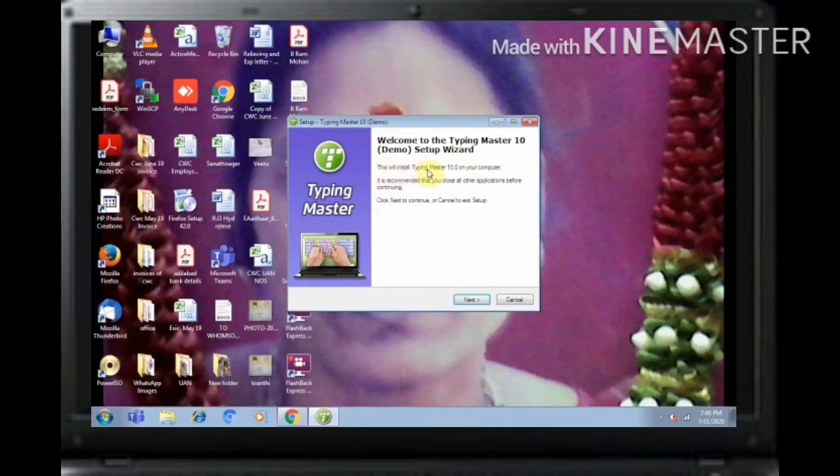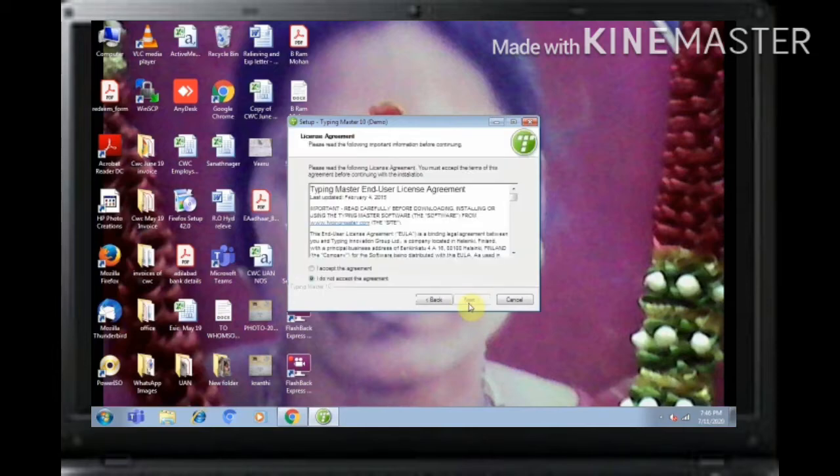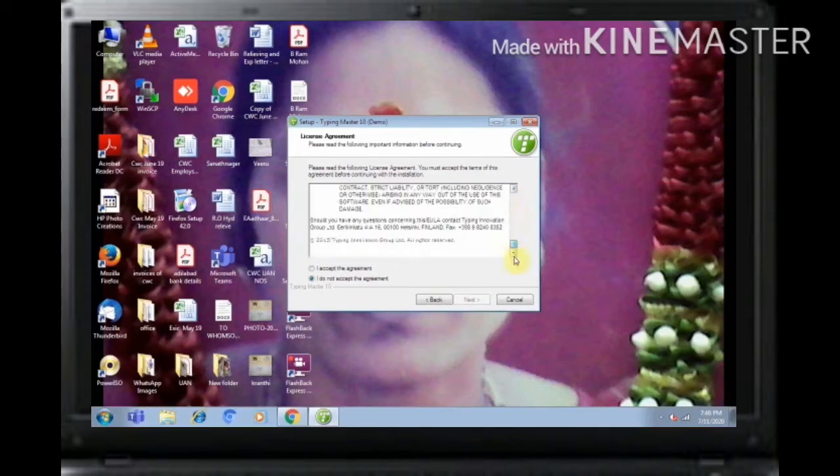This will install Typing Master 10 on your computer. It is recommended that you close other applications before using. You have to accept the agreement. Nothing will happen. If you have the patience to read it, read it.